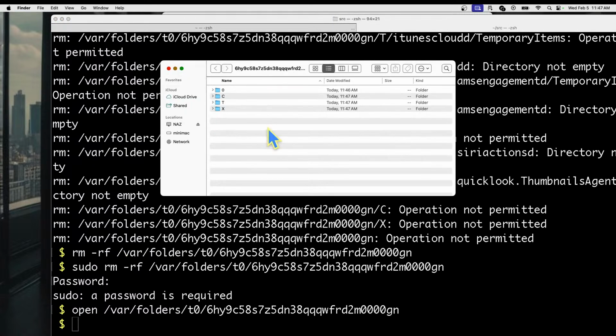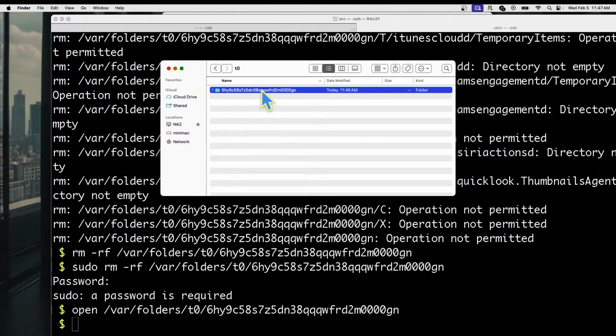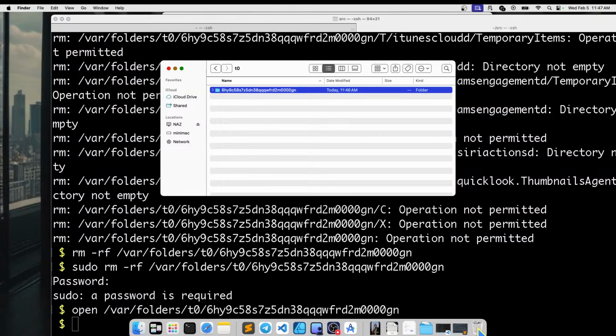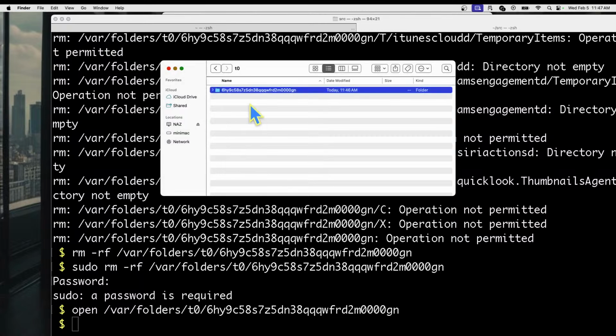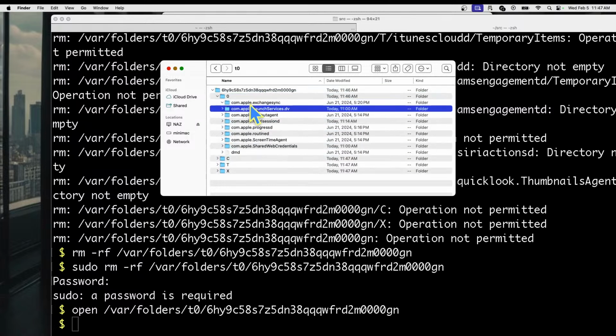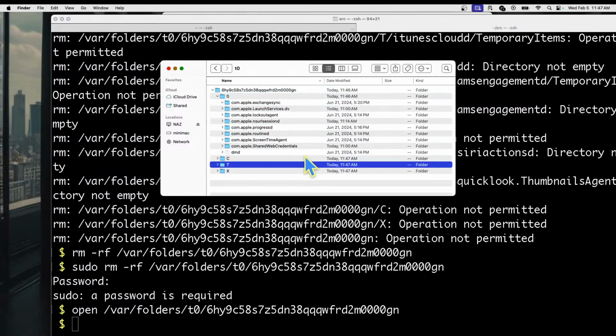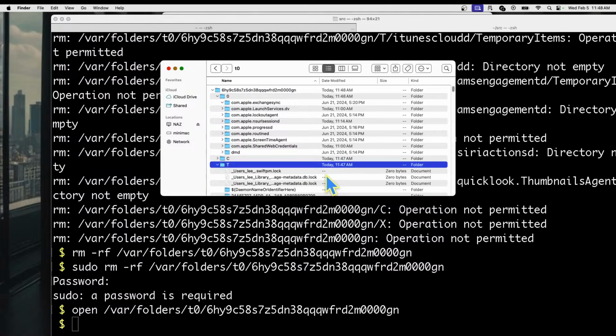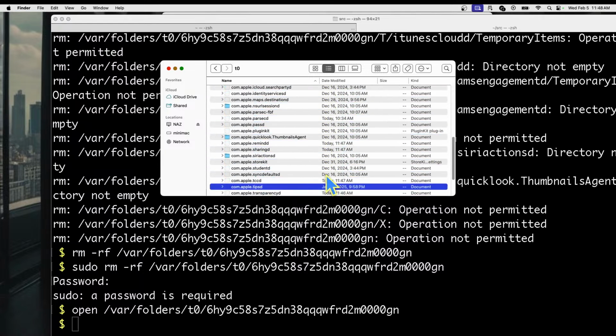I'm gonna open this in Finder, and then we're gonna throw it in the trash. That way I can get it back if I really need to. They won't let me. They won't let me. Thumbnail agent, Siri. What is this stuff?